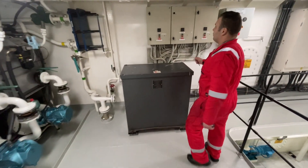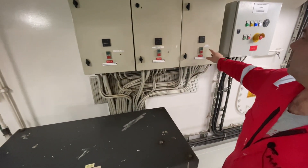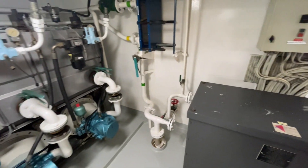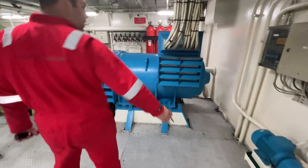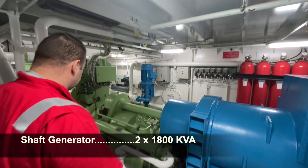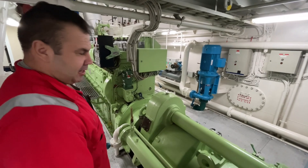This is the hydraulic unit — here for cargo fuel pumps, for the cargo pump on deck, and a tugger winch. All hydraulics. Then we have the starboard main engine, starboard shaft generator, and reduction gear. We always keep this clean and do maintenance following the instructions from the team master.